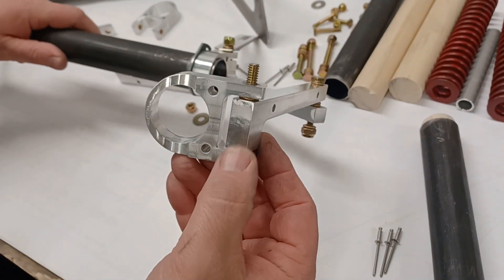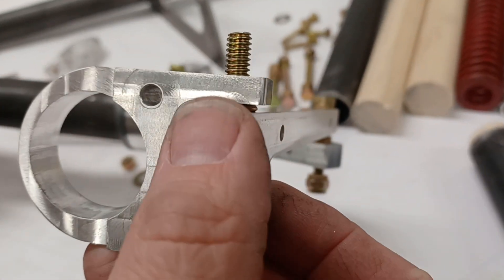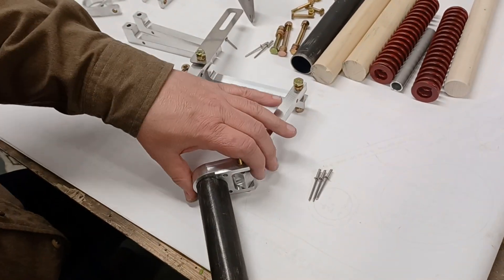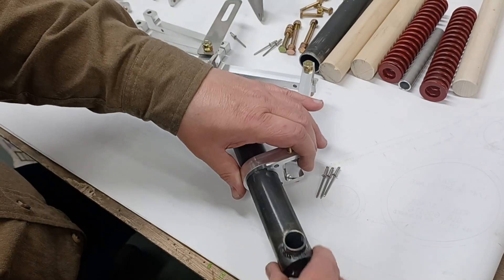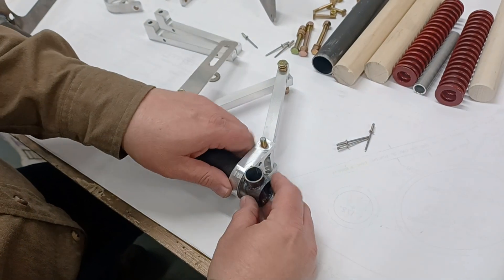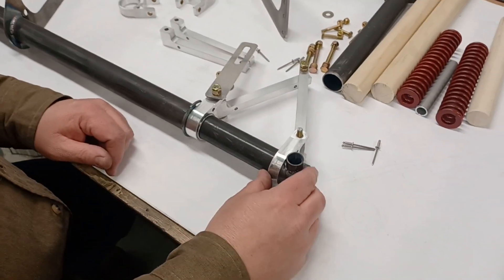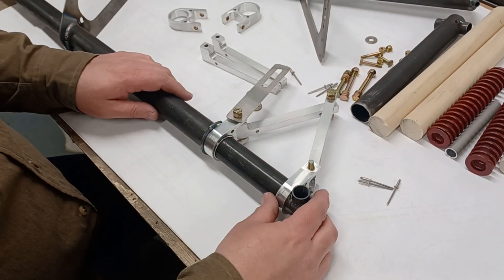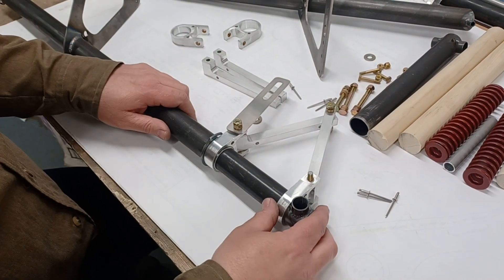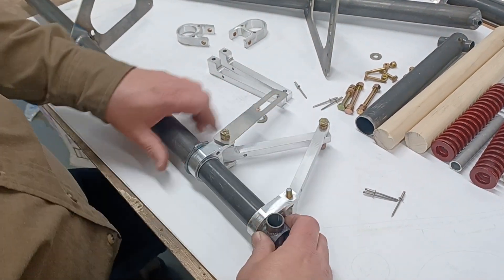The bushings are in this part, but in between make sure you put in a flat bushing, and the bolt goes through that. After you paint and do everything you want to do, you'll put this on riveted in position. Make sure you rivet it when the dowel is already in there — if you rivet it before putting the dowel in, you can't get the dowel all the way down to the bottom. That's the bottom piece of this assembly.